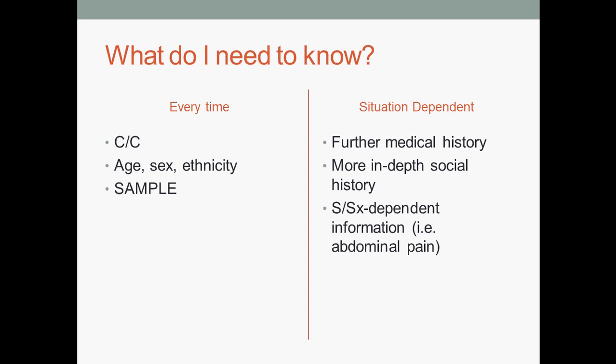So if you're having abdominal pain, what else do I want to know? What other questions am I going to ask? So if you think about it, abdominal pain could be a lot of different things. You could have maybe appendicitis, or even an acute traumatic thing. It could be a kidney stone. So there's different problems, but you also need to know what's going on besides that. And with something like abdominal pain, you're going to want to ask a little bit more in-depth questions.